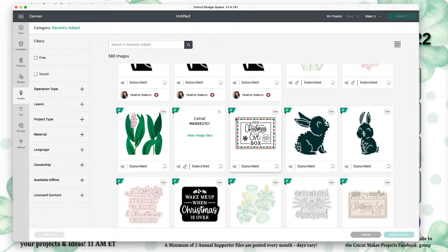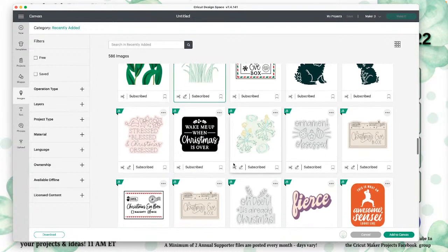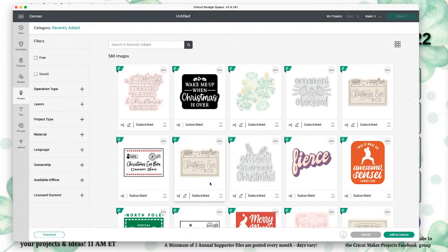I'll save that and come back. And we'll go and look at some of the things that are on that. Here's some more Christmas popping up. These are cute. Christmas Eve box. Why is that one in there twice? Do they say something different? It doesn't look like it. I don't know why it's in there twice.